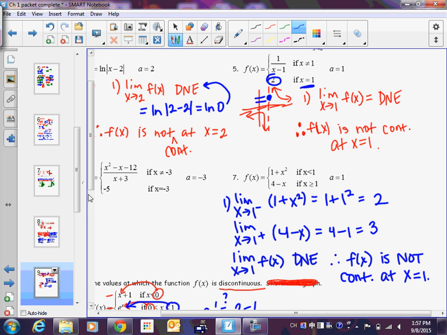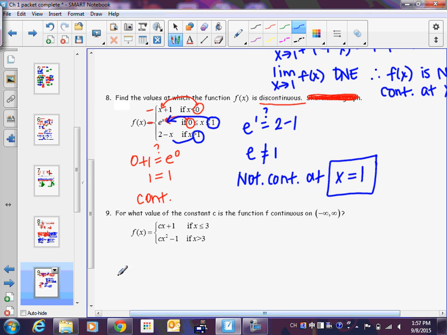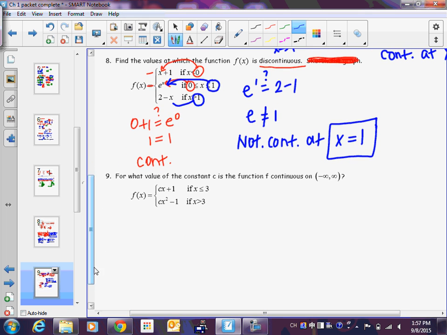Okay, I think we did not also do this last example here. So number 9. I'm going to leave 8 showing because we're going to use a lot of the same ideas as we used on 8. Remember we said we want the first and second piece connecting at x equals 0. So we set the first and second piece equal to each other and we made x equal to 0, and we said, oh, if those are equal, then we have continuity. This isn't a proof. It's the same kind of mathematical steps, but this isn't a proof because the question isn't saying show that it's continuous. It's saying just find the values of x where it's not.